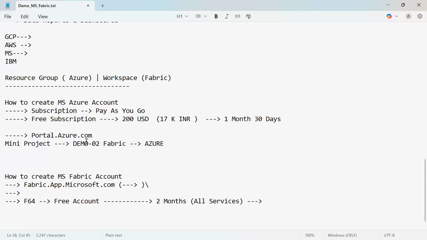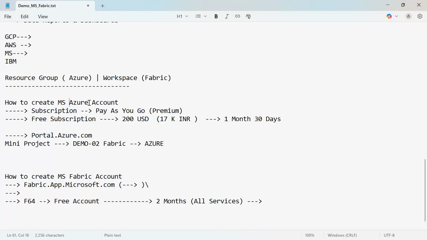As you said, right now for Azure we are getting a $200 free account. How to create it, I'll show you in the next class. Don't worry about that. Now I'm going to show you both accounts, the free account and the pay-as-you-go account. There are two subscriptions. The premium account is generally what companies use. Generally, for practicing, go with the free account.